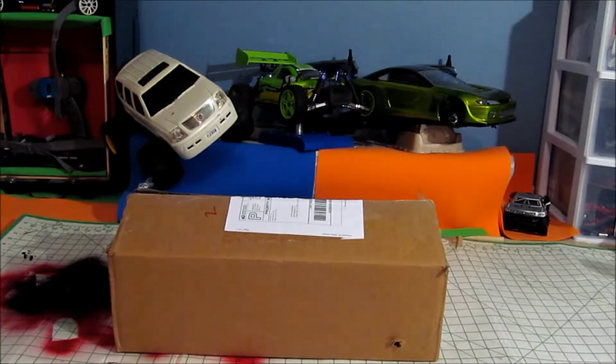Got it off this guy off of rcforums.com, rcfiles.com. Sorry. Yeah, you should go to that website. Check it out. Some pretty cool stuff, especially if you're in the Texas area and you're into RC stuff. There's a lot of useful information there. There's a lot of useful forums out there, period, but that one's just more for local.